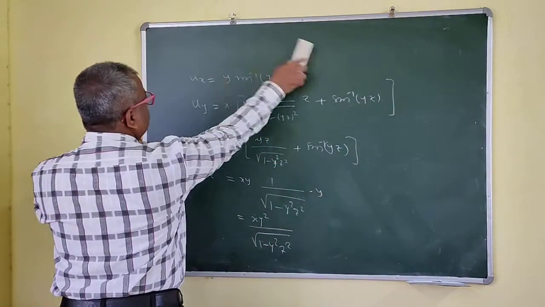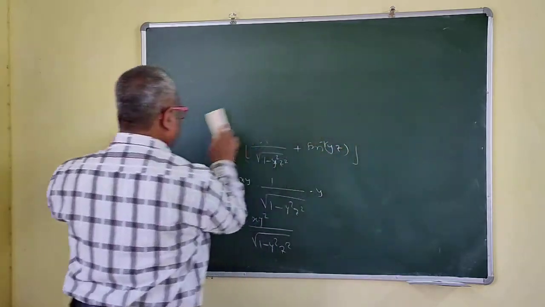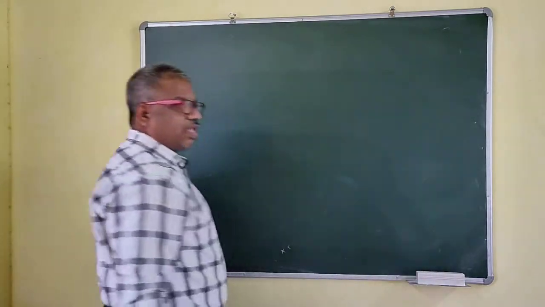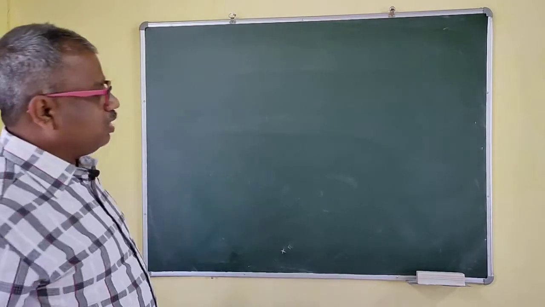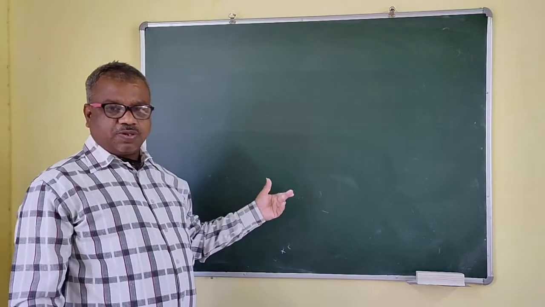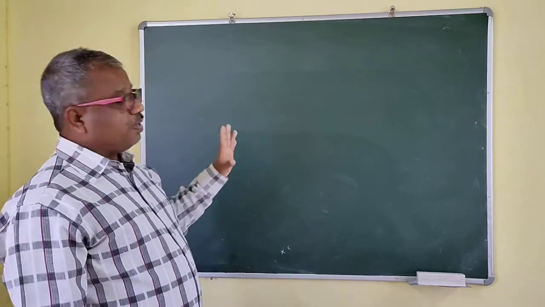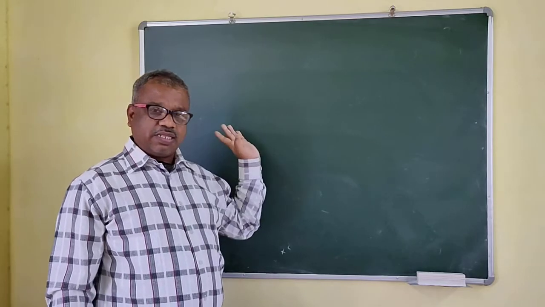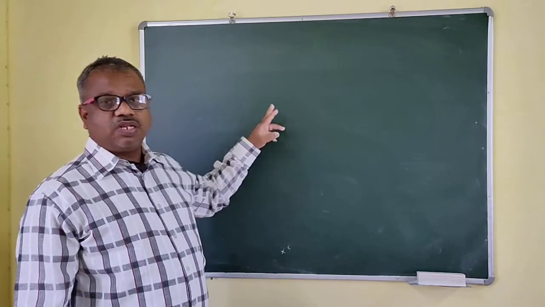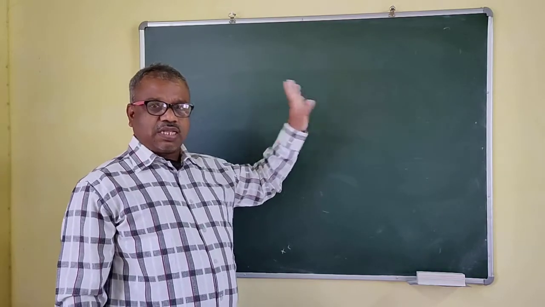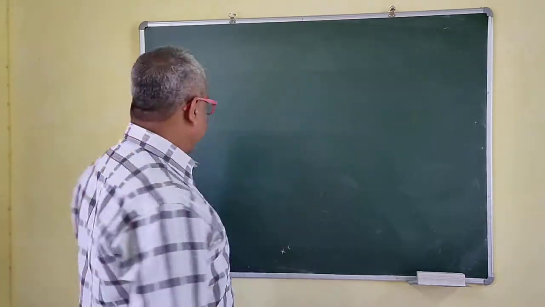Okay, so I hope that you can write the derivative of any function provided to you. You can differentiate partially with respect to x, with respect to y, with respect to z. Keep in mind that if you are differentiating with respect to x, you have to take y and z as constants. If you are differentiating with respect to y, then you have to keep all the rest of the variables other than y as constants, right?